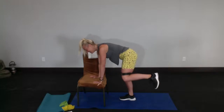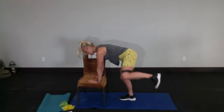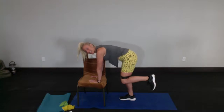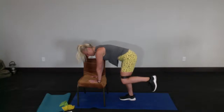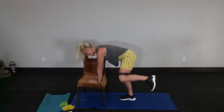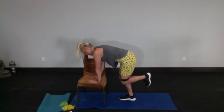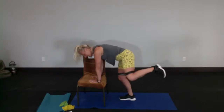Keep that standing knee bent. I want a nice flat back and a big push with the leg that is closest to me, okay? You're gonna be feeling this in your standing glute, not so much the one that is moving up and out. Give me 10 and 9, 8, 6, 5, 4, 3, big push, 2, and then we're gonna do a big circle.